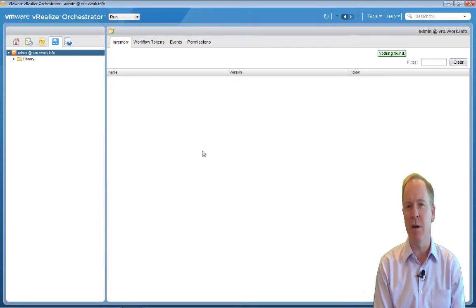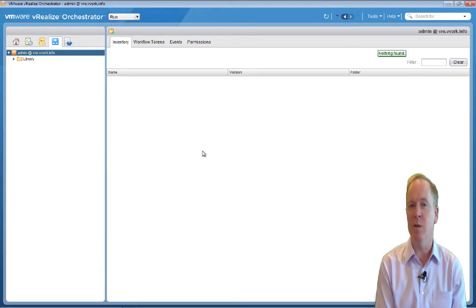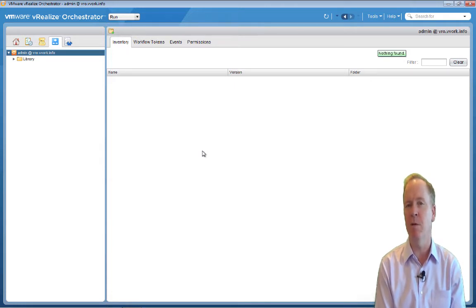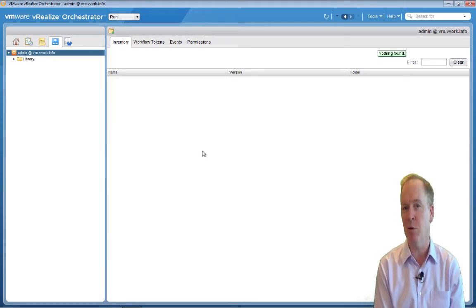Now, the point of such a simple workflow is to keep it simple. Instead of starting off with an overly complex example requiring explanation of lots of little nitpicky details, what we're doing here is we're going to create a workflow that's simple enough that we can focus not so much on exactly how to do the programming, but rather the mechanics that you go through to create an Orchestrator workflow.